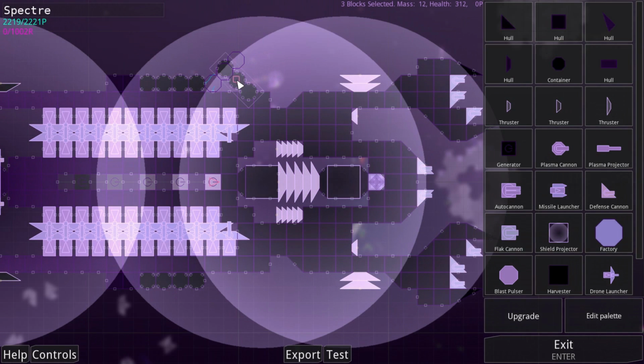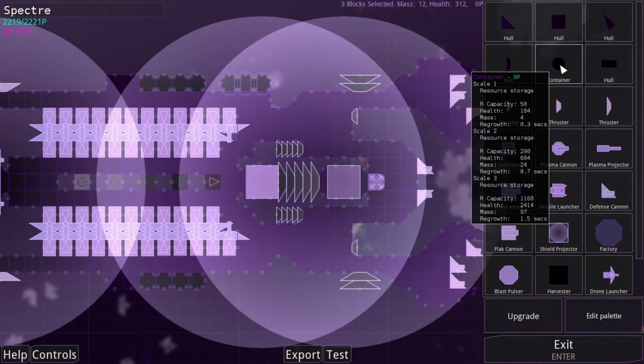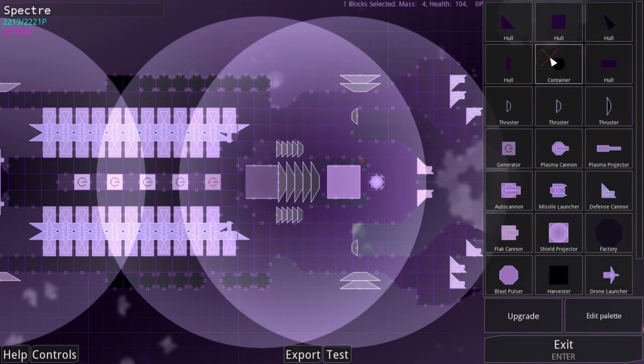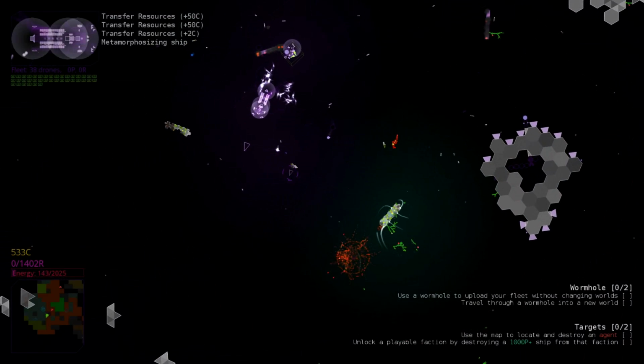We could just cover this section. Why does it not want to go to the place I want it to? There you go, so I have to do it in stages like that. Oh, that'll be enough for now. We'll add more later.